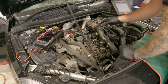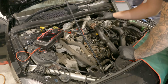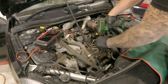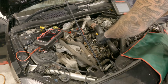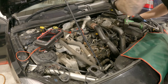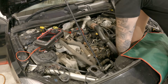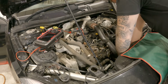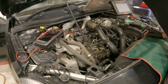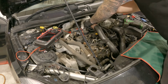So let's have a look what we're going to need. Just so you can all see a little bit better, I'm going to remove this intake pipe. Just a 10mm socket for the nut. There's a couple of bolts which you just need an 8mm socket or a spanner for. And then just a screwdriver to release the clips.